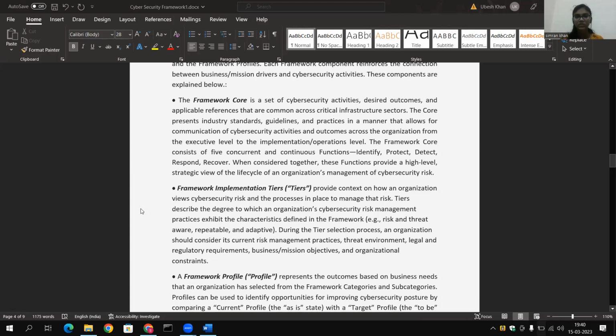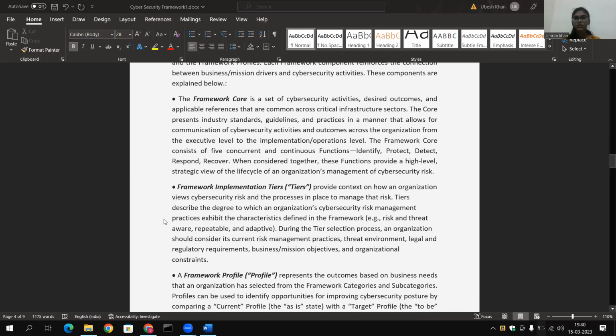The framework core is a set of cybersecurity activities, and it is common across critical infrastructure sectors. The framework core is further divided into five parts: identify, protect, detect, respond, and the last is recover.